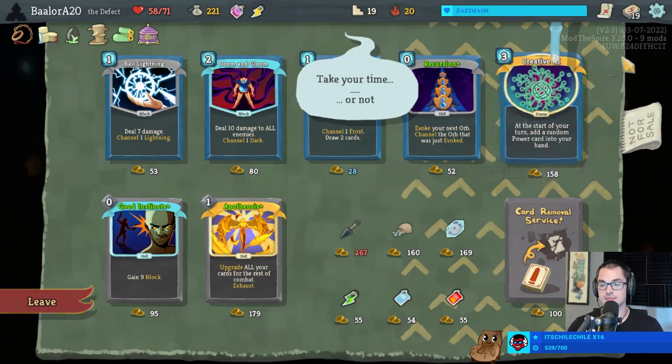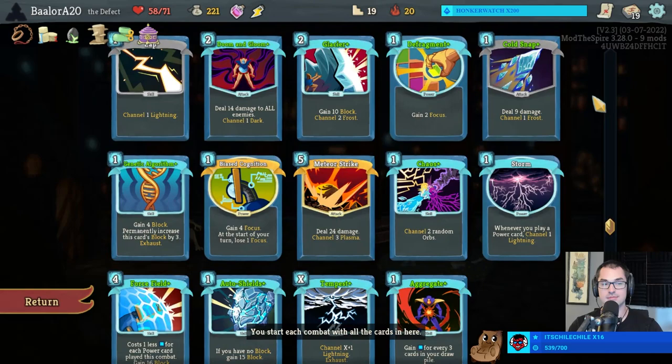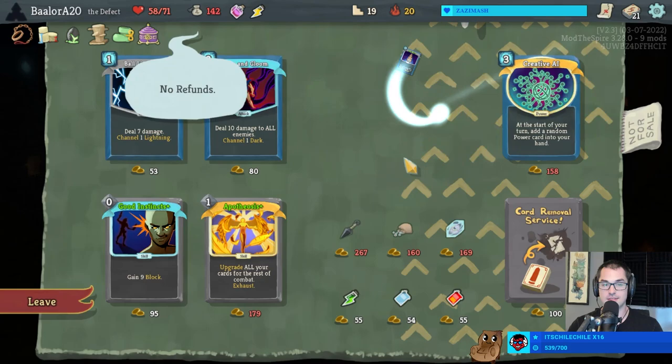Yeah, with Coolheaded Recursion, I could remove the Zap as well. Poor Zap. If I could afford Frozen Eye here, I would do that instead. I'm sorry, Zap.